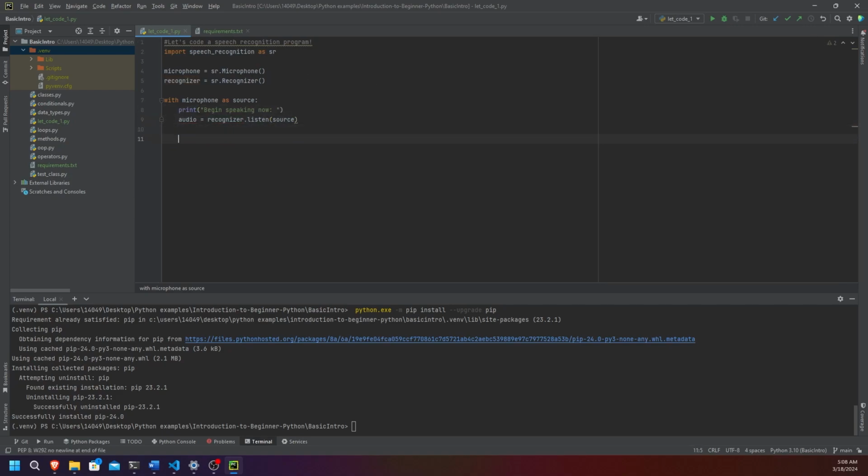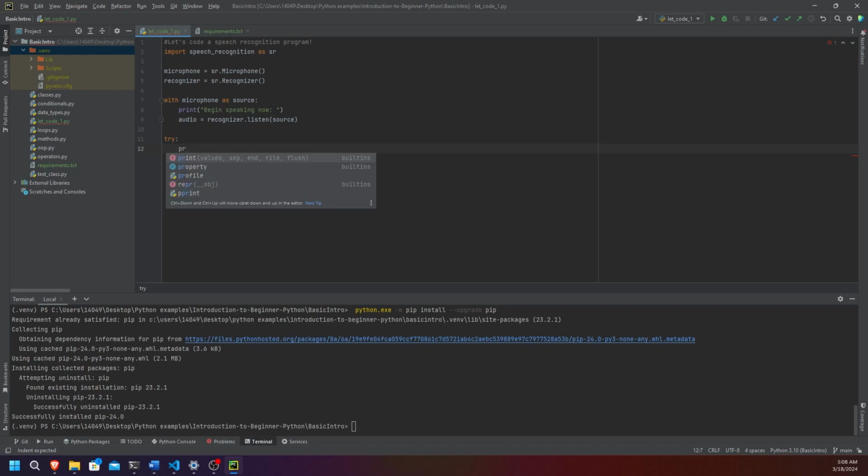So, and then we're going to do exception handling, which is something I didn't go into. So maybe I shouldn't do exception handling, but regardless, I'm just going to do a print.